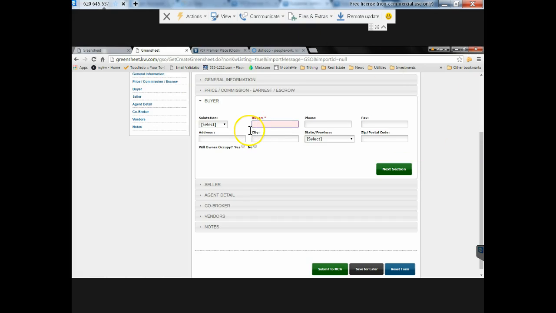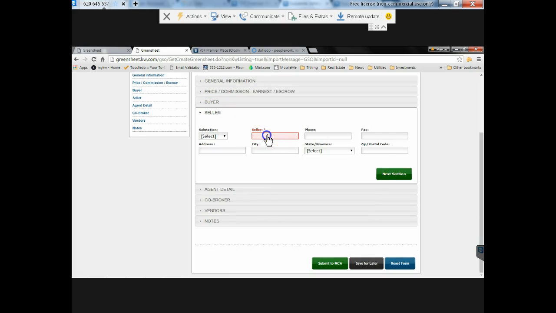Buyer's name is Morgan Henderson. Okay, and then hit on next section. And then for the seller, it's Michael Fitzhugh.